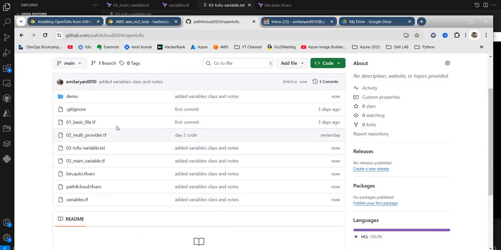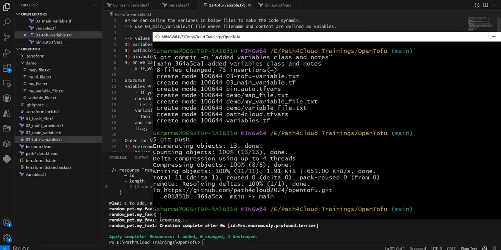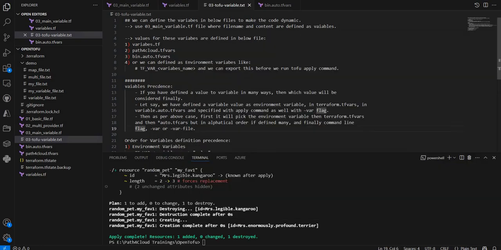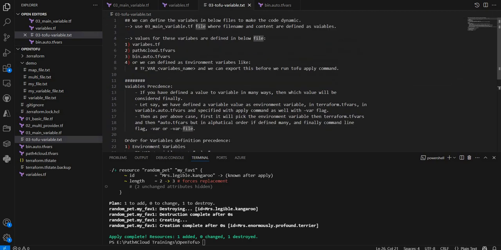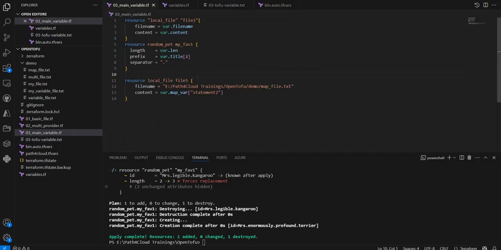You can refer to it and follow along with me to get your hands dirty and understand more about these variables, right? Because this is the basic thing, guys. If you are not clear with this, then going forward maybe we will have slight difficulty understanding the code, because it is just basic code. We are just playing with the local file or the random provider, right?